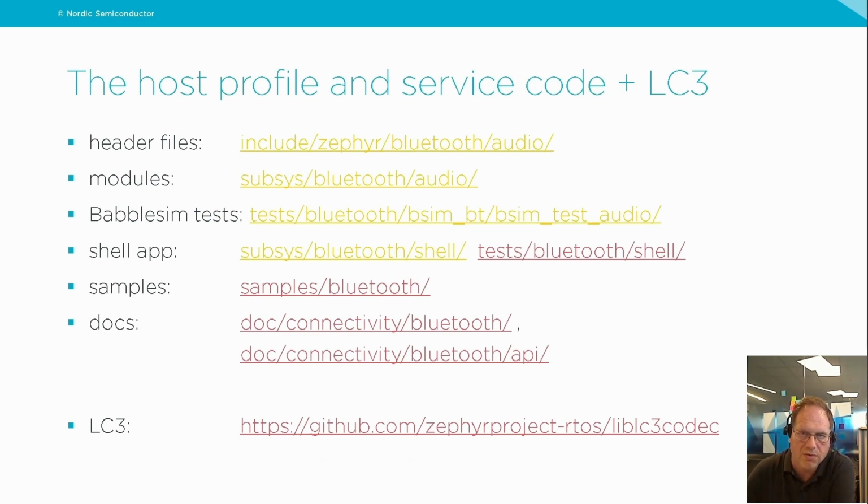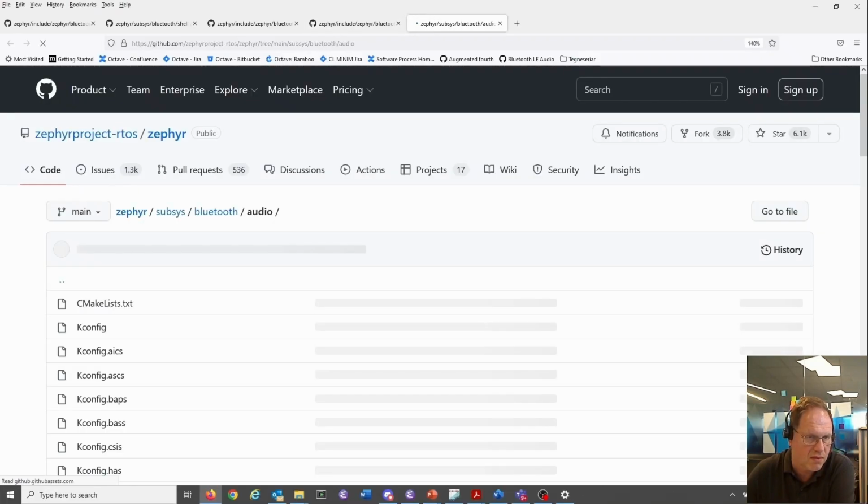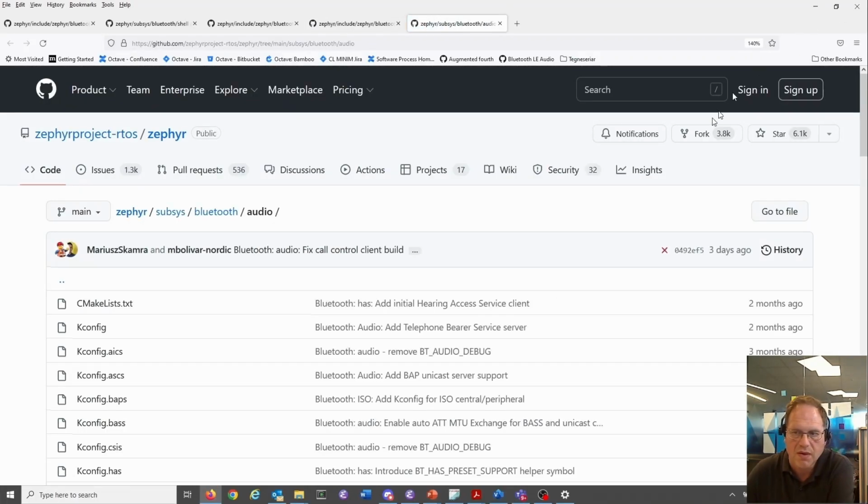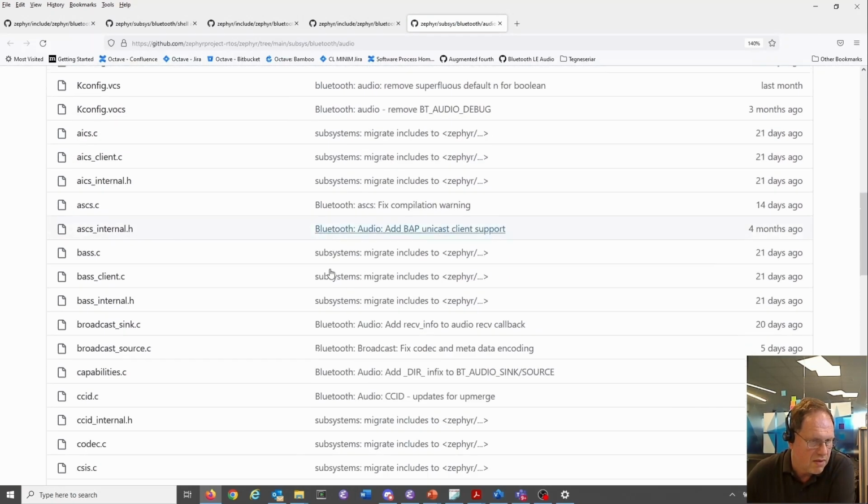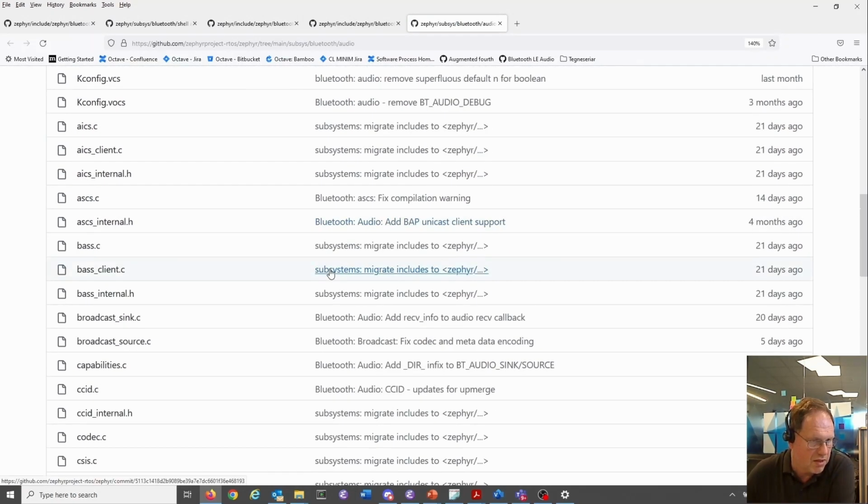If we continue to the modules themselves, we see the source code, similar.